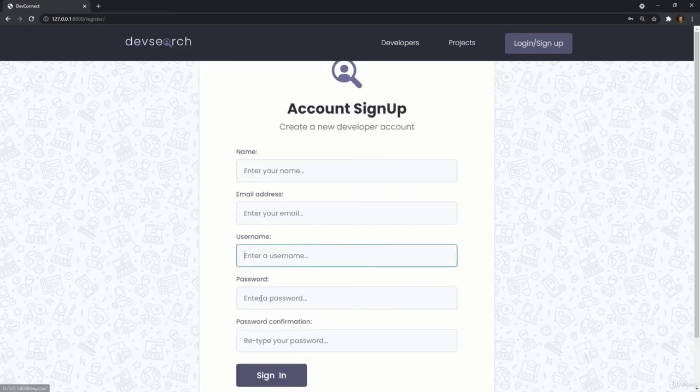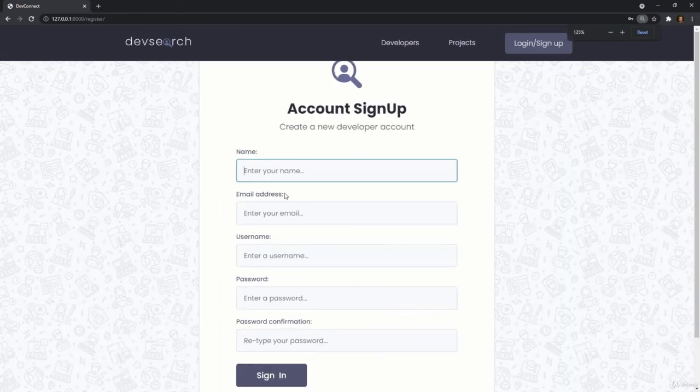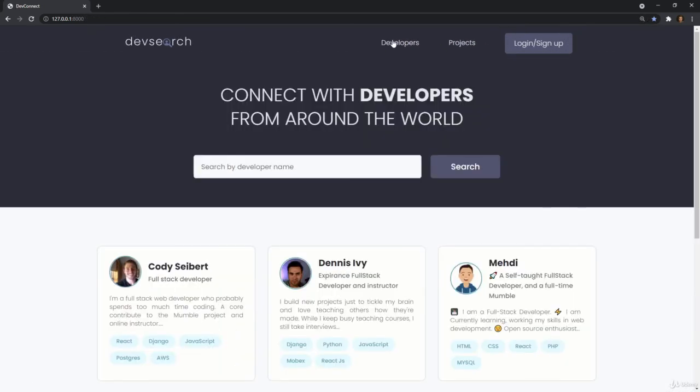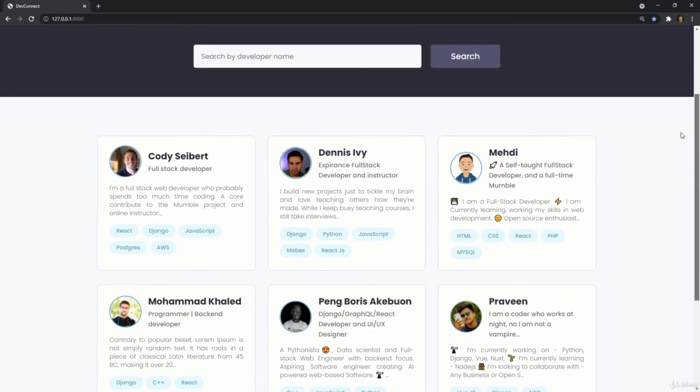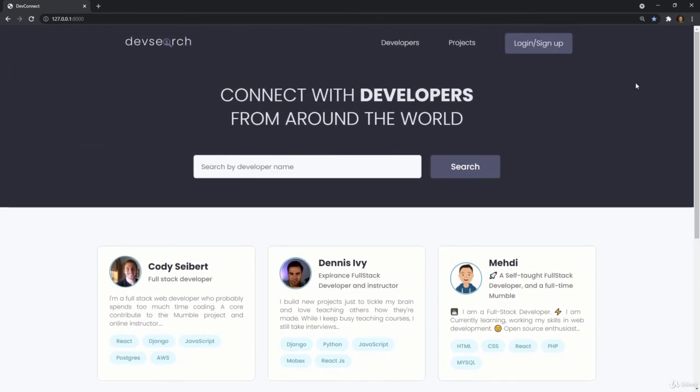Another thing is when a user registers, you will get an email thanking you for registering. So that's something else that we're going to learn here. So that's the entire project. So this is what we're going to be building. And with that being said, let's go ahead and talk about what Django is, and we'll start with an introduction to that.